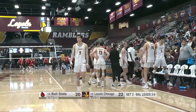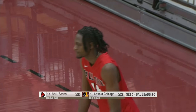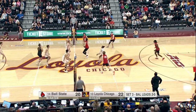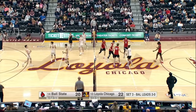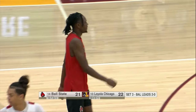Okay. So the Energy will win that battle. Ball State now under .300 hitting as a team for the first time today. That happened within the last couple points. And Ndava Zacheva again. Jens brought back. Montclair didn't get a good hit on it, but it did go over at least. Rogers. Long run here. Jens couldn't do anything with it. Point Ball State, they're back within one. And it's close, you can feel it.